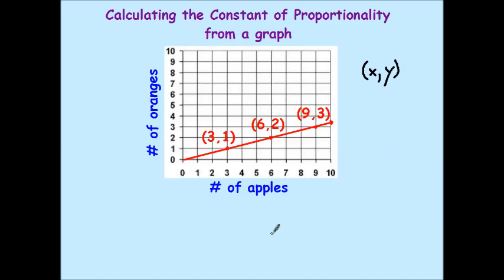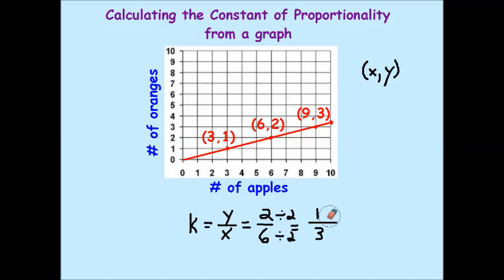You can also find the constant of proportionality by using a graph. Now remember, the points are (x, y). A lot of times the constant of proportionality is represented by the variable k. If we take the y value over the x value, we'll get the constant of proportionality. So you can take a single point, like (6, 2). We're going to put 2 over 6 because we're going to put y over x. If we reduce that down, we get the constant of proportionality. So again, I just took the y value over the x value. I got 1 to 3 again.